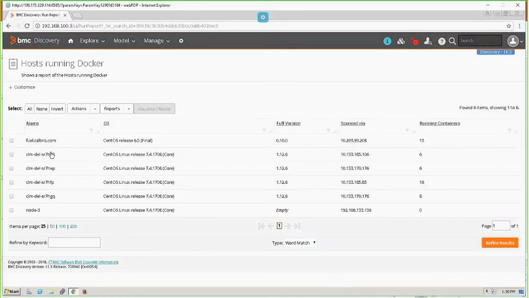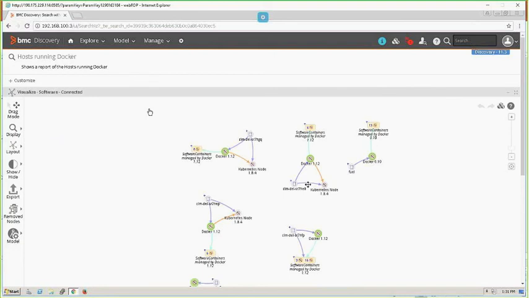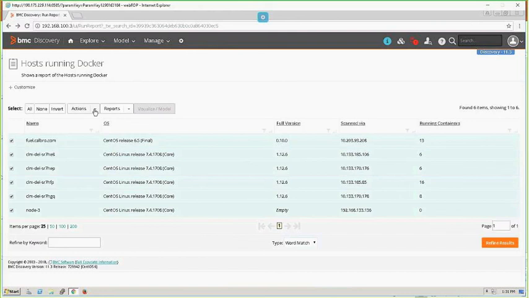And again, looks like I've got a number of these. If I wanted to look at them individually, I could click on those, or I could say, hey, let me just see a model of how this is dispersed out there within my environment. So you can see my different Dockers here that are out there. And then, of course, on any one of those, like every other screen I've shown you, there are certain actions you could do.